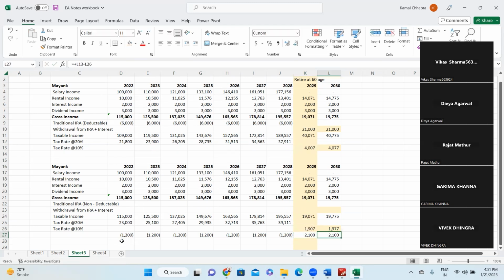Does that make sense? When it is non-deductible, earlier it was deductible, so we were reducing in the year you are earning and contributing. But another type of IRA is non-deductible IRA. Non-deductible IRA means the year in which you make the contribution, you will not consider that as itemized deduction. So if you are not considering that as itemized deduction, that means you are paying taxes. Make sense? Yes, sir.